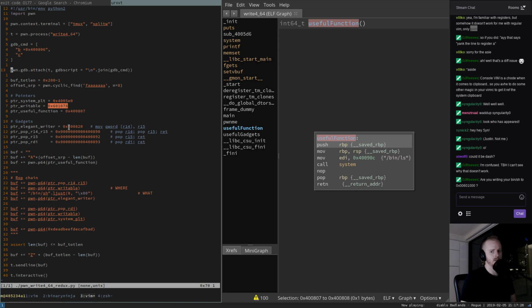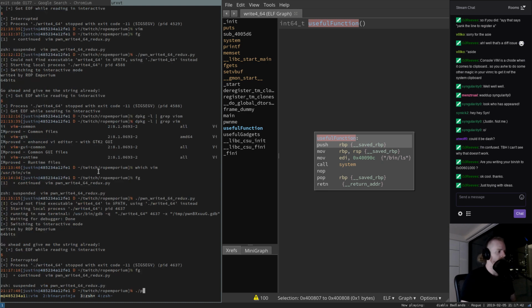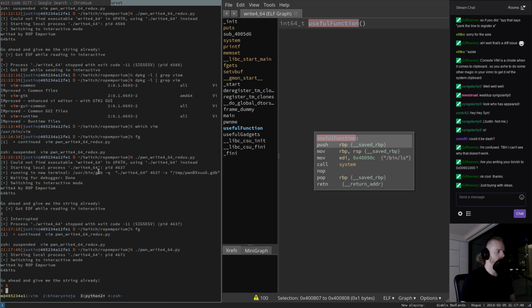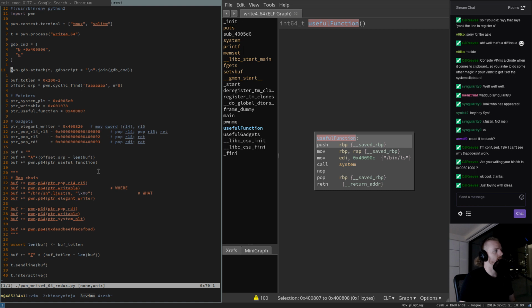I'm going to run last stream's horrible exploit that went about things in a backwards way, just to see if it pops. If it doesn't pop, I think we've got something funny going on. Let's go and run pwn write4 64.py. All right, so it works. But today there's something going wrong. So it is obviously our fault.